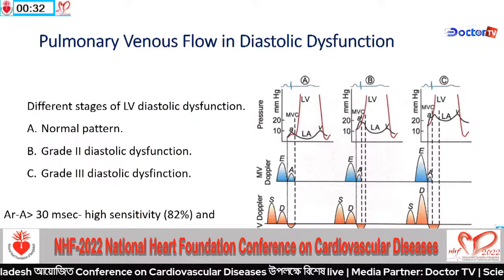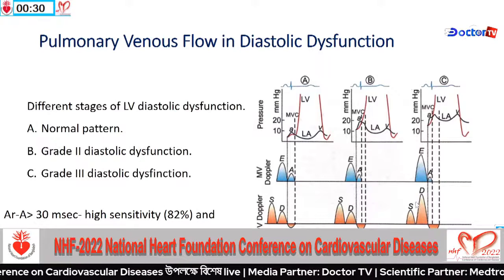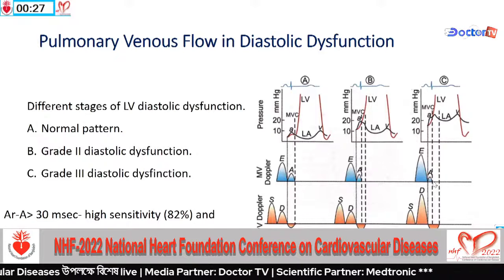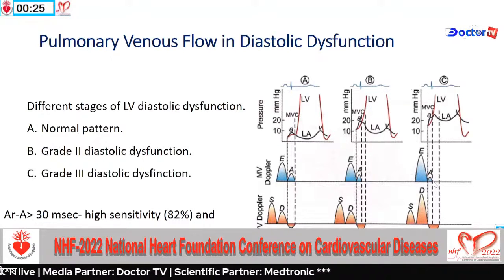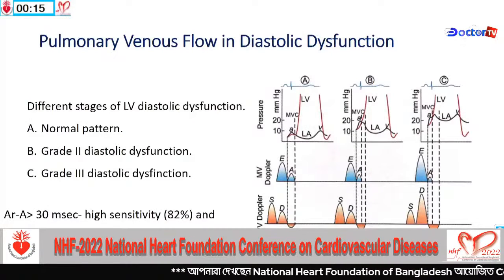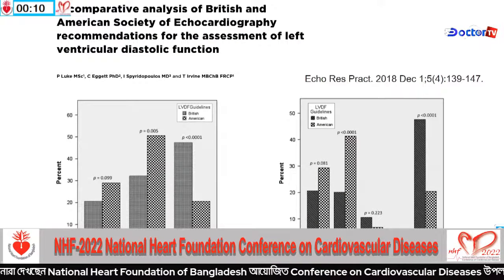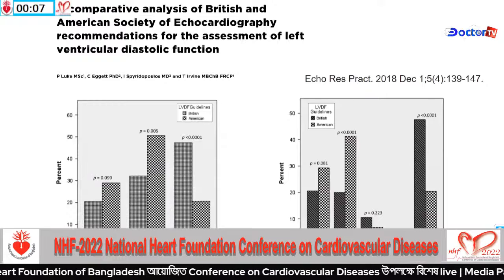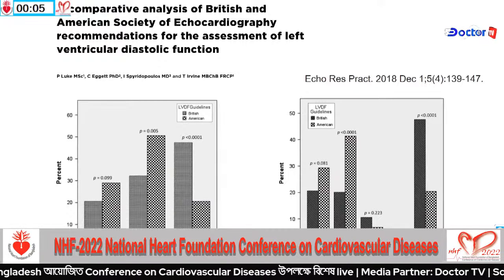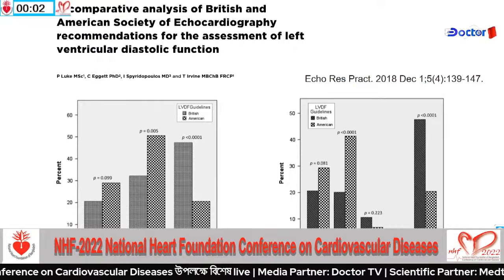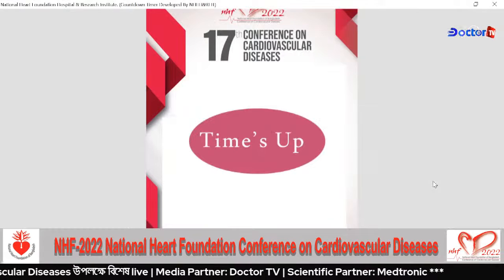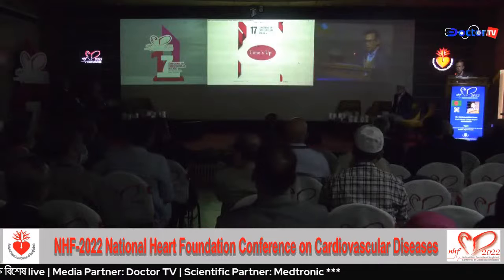One is the AR duration and AR amplitude, and you can compare it with the mitral valve flow. In case of diastolic dysfunction, the pulmonary vein AR is wider and larger in size. And if the difference is more than 30 milliseconds, in more than 90% of cases, you are sure that there is diastolic dysfunction. This is important because in 25% of the normal patients, you will not be able to identify the diastolic dysfunction by means of mitral valve inflow or TDI. In that case, this pulmonary vein AR can help you.